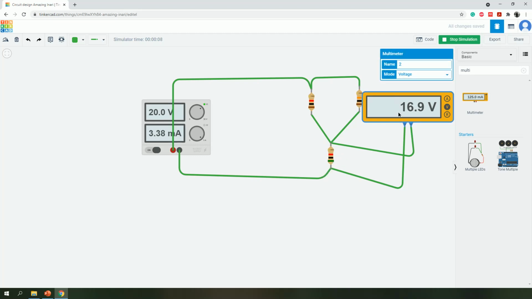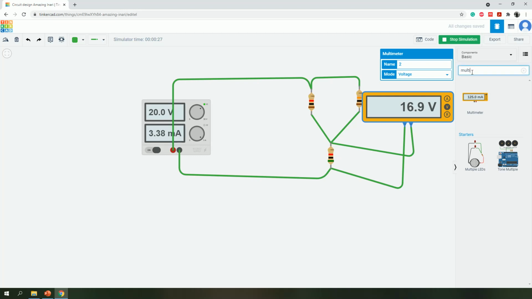If this is the case, what would be the voltage that is dropped across these parallel resistors, this set of resistors? As a reminder, we have 20 volts, so 3.1 volts will be what is dropped across these two resistors.